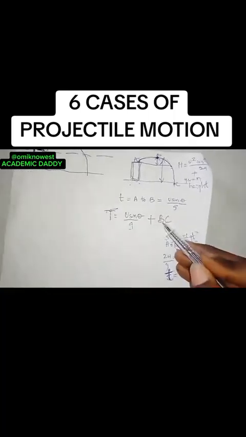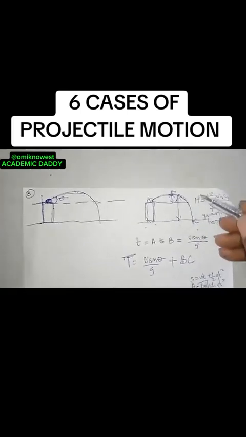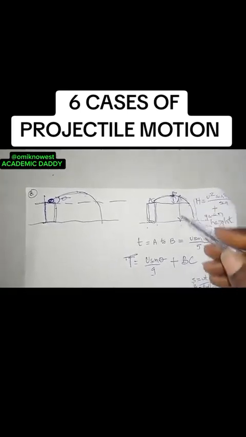And the t here is still small. Let's use small t because the total time is what we are using. So this t is the time from B to C. So let's replace it, which means that in this type of case, and you remember that your height here is simply everything here, that is whatever you get for your maximum height, because it's from here to here. So we simply say that the total time will be u sine theta over g plus root 2h over g. So that is how you get your total time of flight in this case.